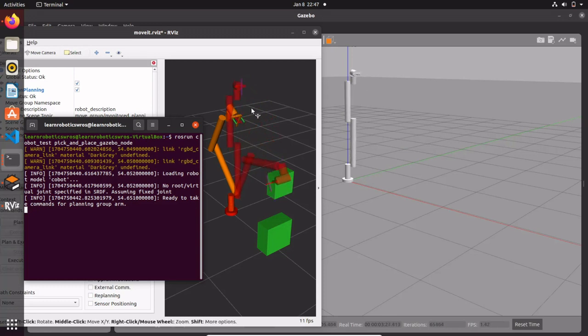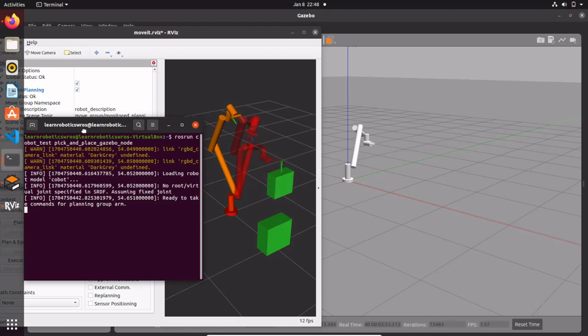This is the planning behavior, and this is the actual value of the joints, which is simultaneously synchronized with the world in Gazebo. And then the grippers are opened. Okay, very easy.